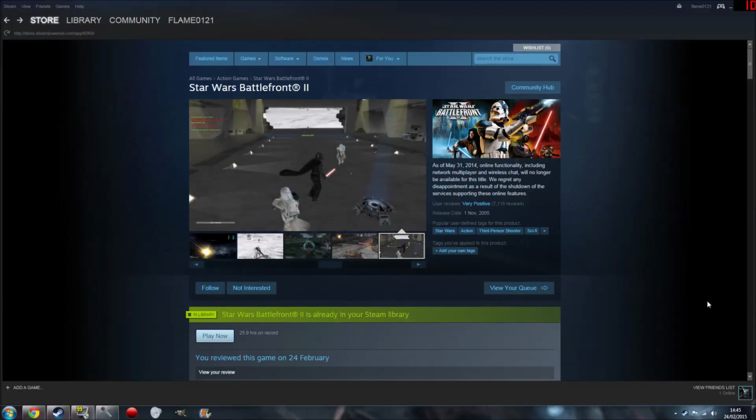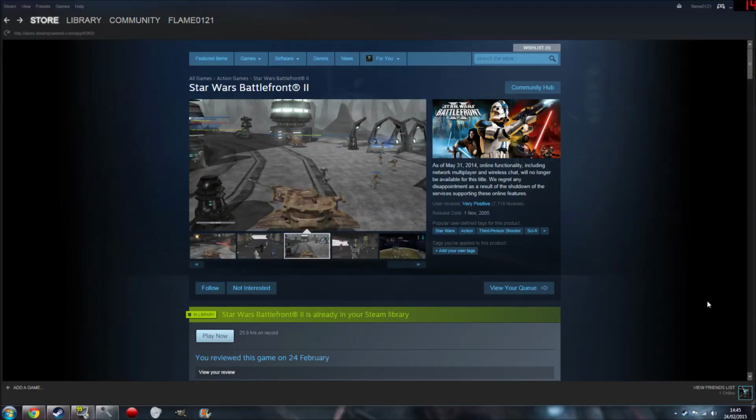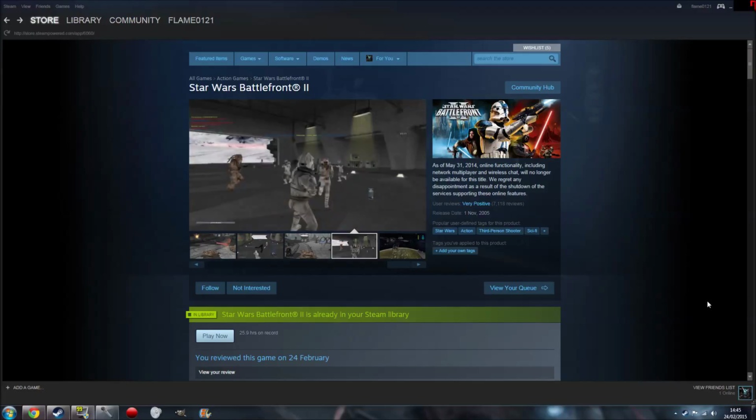Hey yo everybody, just before we get into this video, I'm just going to show you the price tags and all the other stuff for Star Wars Battlefront 2. This game, still at the moment on the 24th of February, it is $6.99.